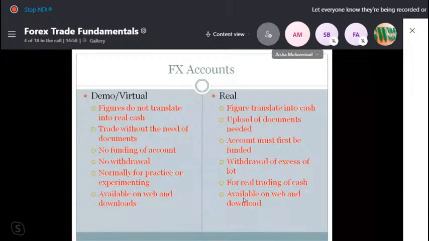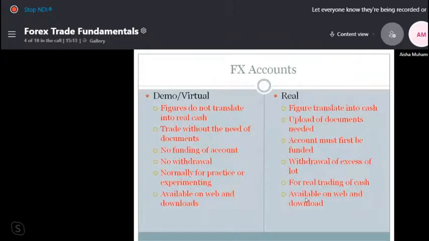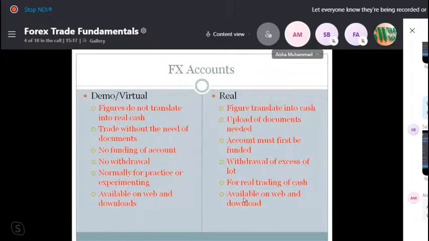It's only +3, showing me the number of people that are connected. You can't see chart on your screen? No, sir. Can you see what I'm doing now? Can you see what I bring out? No, I'm only seeing the FX account.